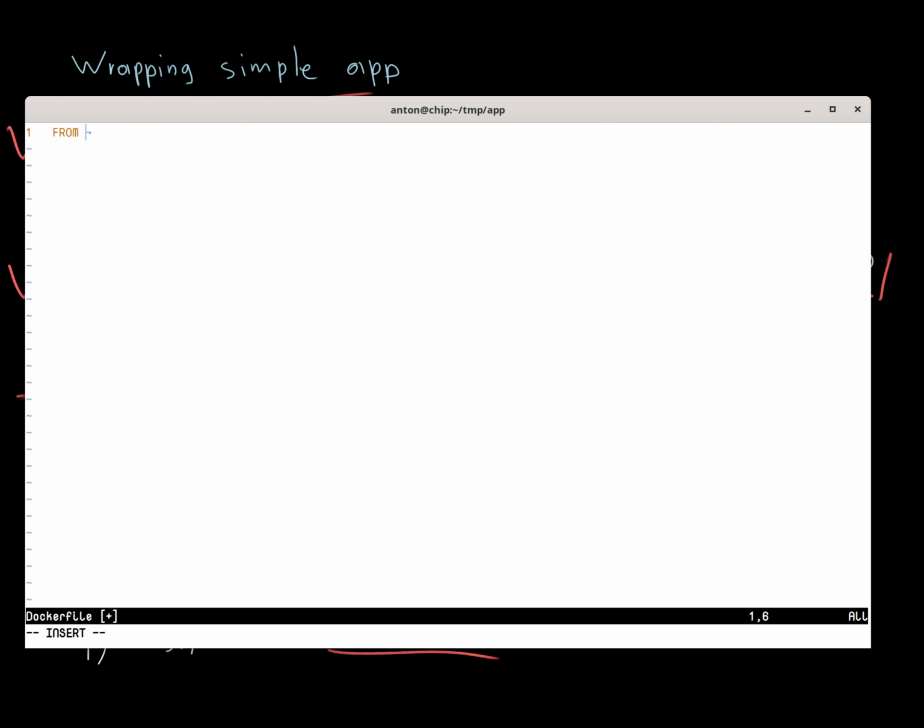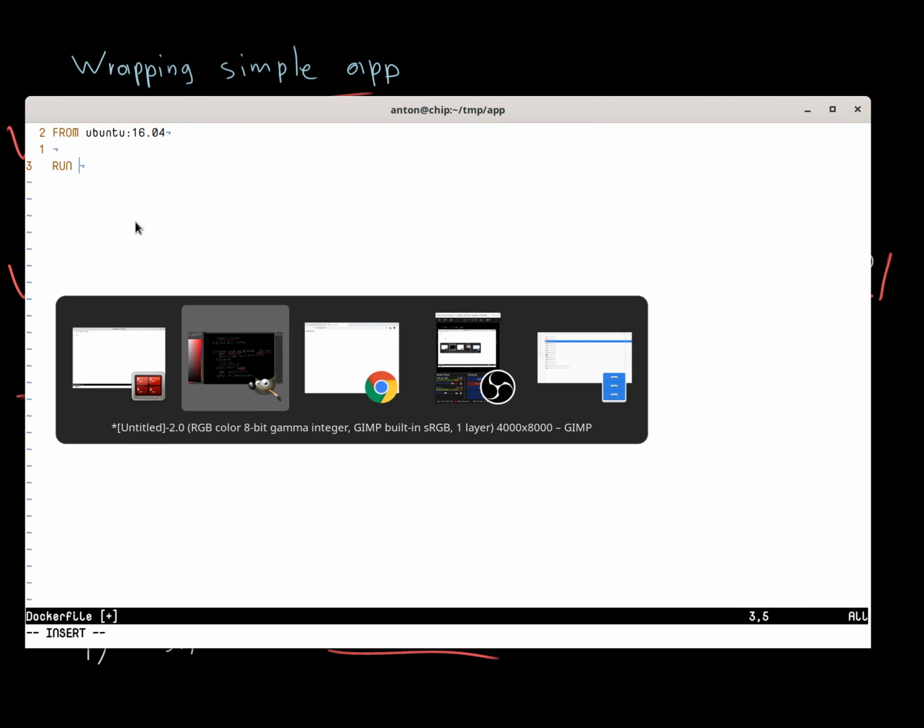Well, there are a lot of different images, a lot of different systems, and you can go with more specific node images. You can even specify a version of node, and this way you won't need to install node and npm yourself. But for the first time, let's stick with the general approach when we specify an Ubuntu system and then install everything that we need manually. And what we need on a clean system to run our application is node and npm.